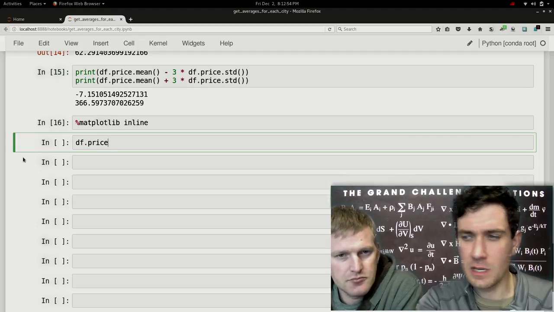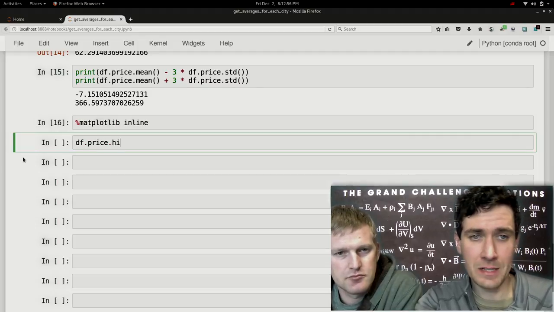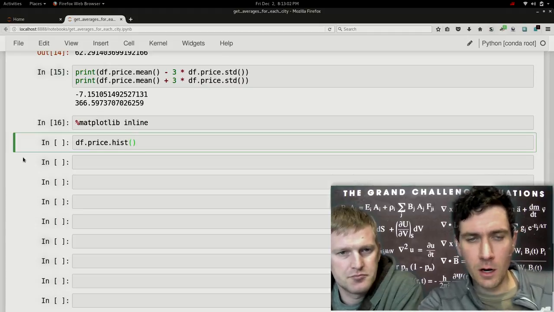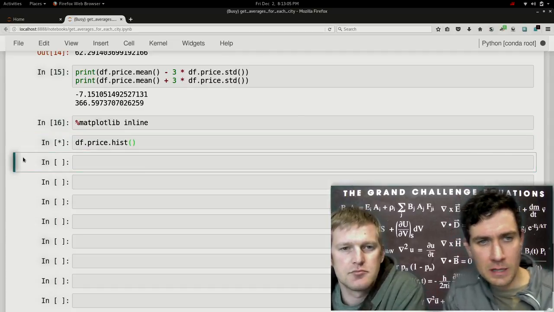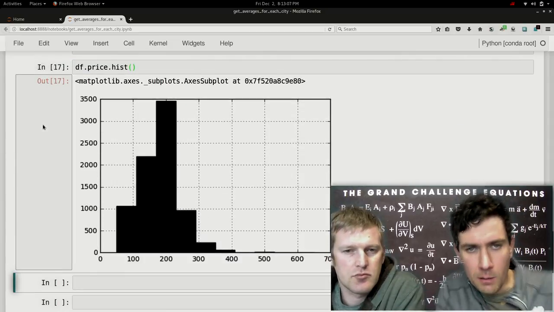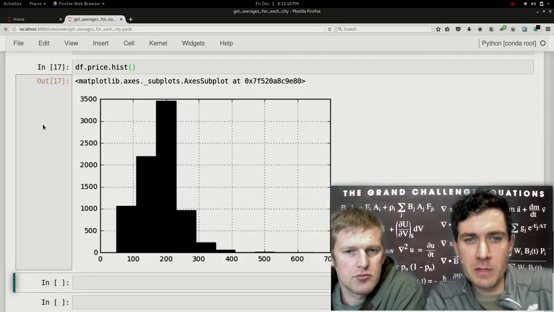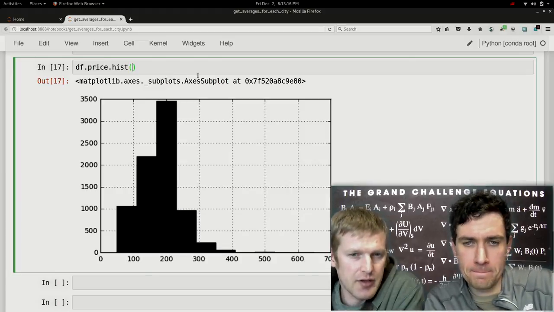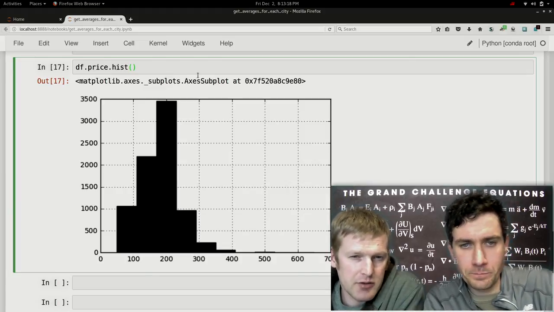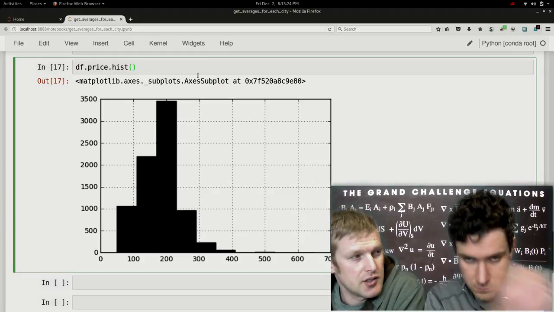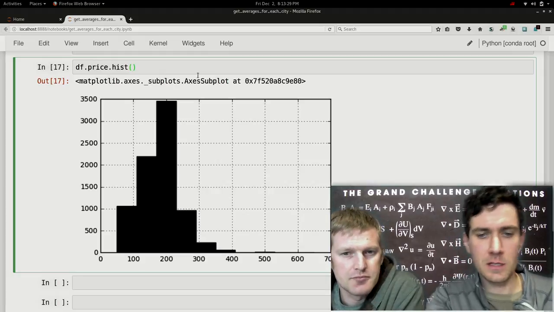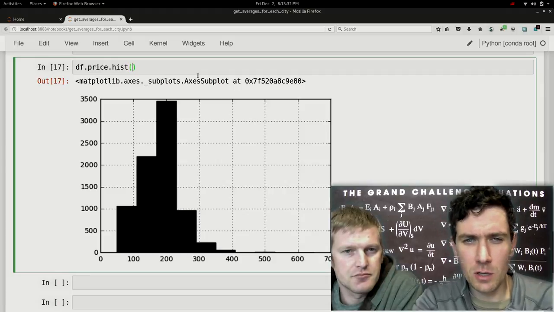So let's just do a simple df.price, and we're just going to do a histogram. The method for that is .hist. You don't have to specify any arguments or keyword arguments. We'll just hit that. And it spits out a nice-looking matplotlib histogram. Each of these bars is quantity of how many values fall in that range. And as you can see, our bounds, as we got before, were minus $7 to $366, I believe. That looks like most of our values actually fall in there. That's about right.